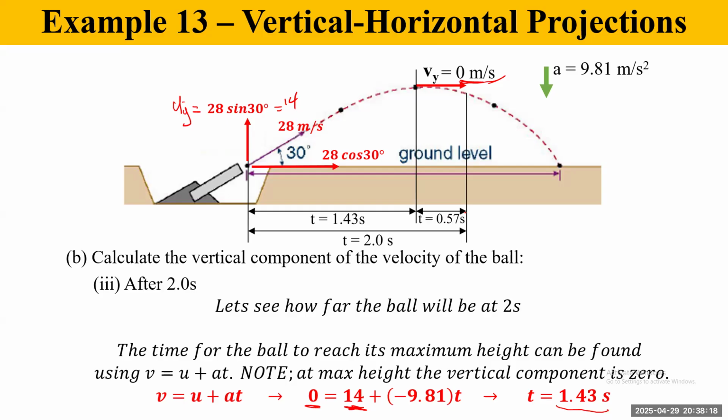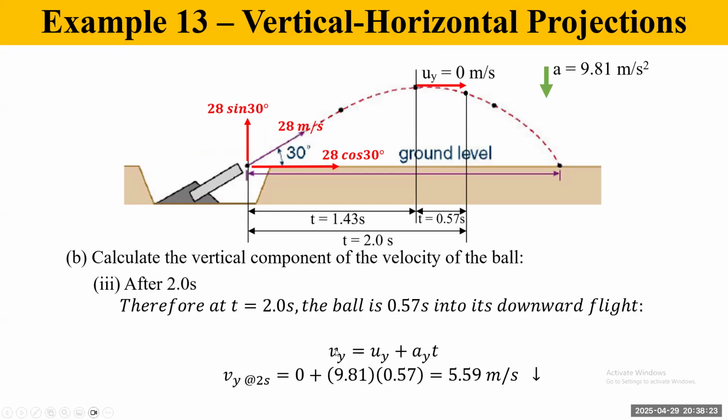Now, this distance here, what did they say now? They say you must calculate and see when it is 2. So it's 2, the distance between 1.43 and 2 is apparently somewhere over here. All right. So after 2, at 2, the ball is at this point, right? When it reaches maximum height, it is at this little distance here, up to 2, right? So up to 2 is right here. So that's the difference between them.